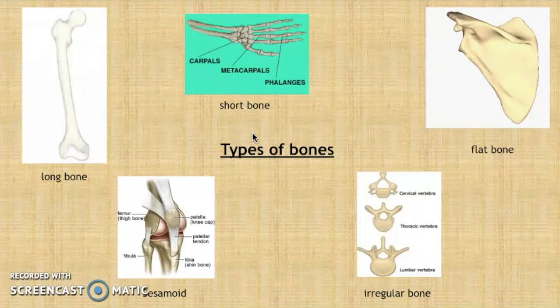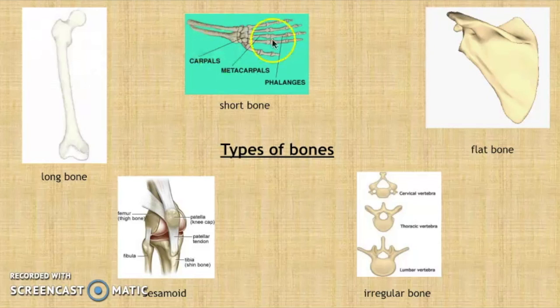Types of bones. The long bone. These bones are longer than they are wide. An example would be the femur, as you can see in the image. These are used as main levers of movement. Short bones. These are as long as they are wide. They provide support and stability, movement and strength. They are found in the hands or the feet.